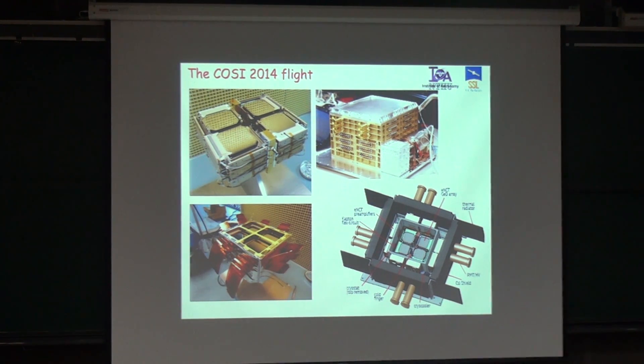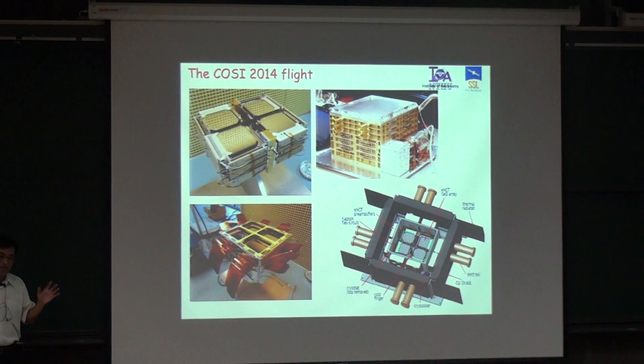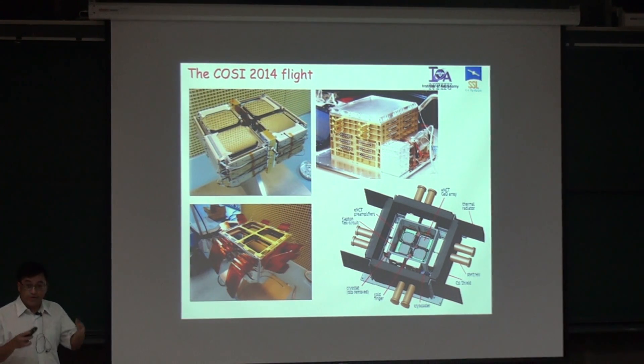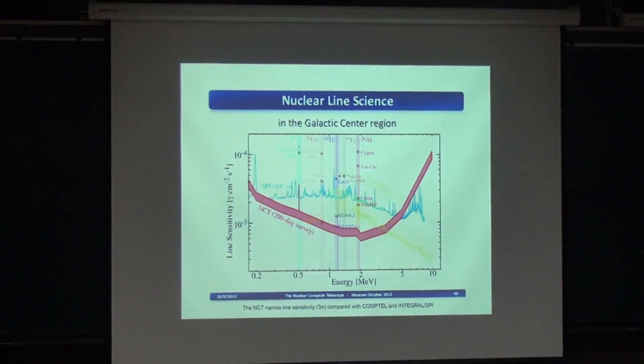So, let's come to the next flight. So, we were preparing for the 2014 flight in Antarctica. And at that time, we changed the configuration of the instrument. Now, we use two by two by three. So, altogether, 12 detectors. And with this configuration, it's better to be in this configuration for polarization detection. It's better this way. But anyway, there are other technical issues which made us choose this kind of configuration. Like, the Mylar sheet actually was already there in UC Berkeley. That's the available one. So, we use that one. So, anyway, you are now more familiar with the thing. So, let's move forward.